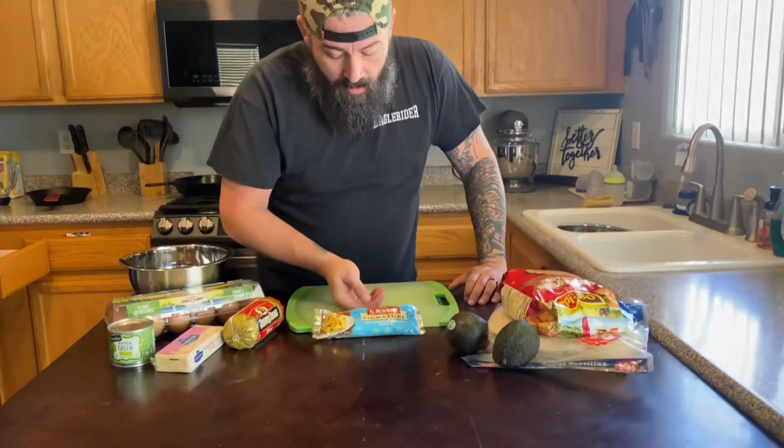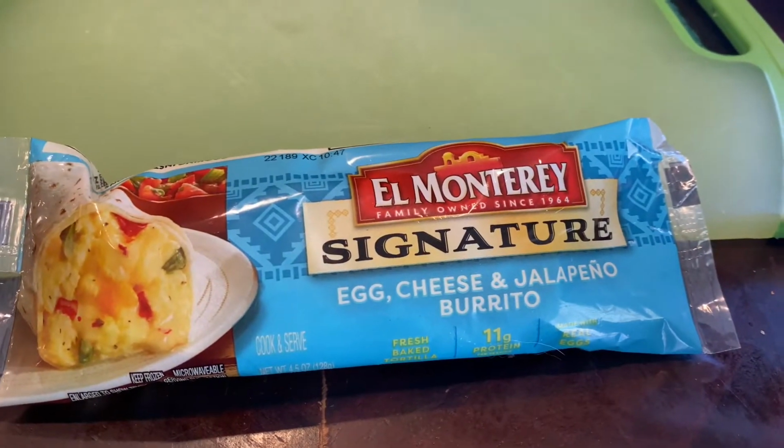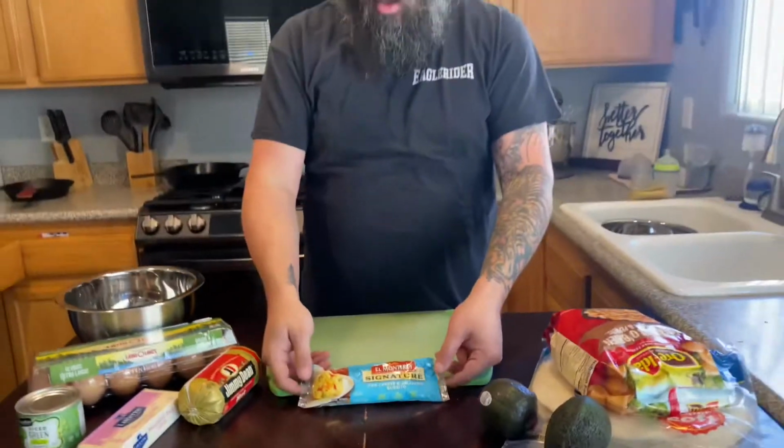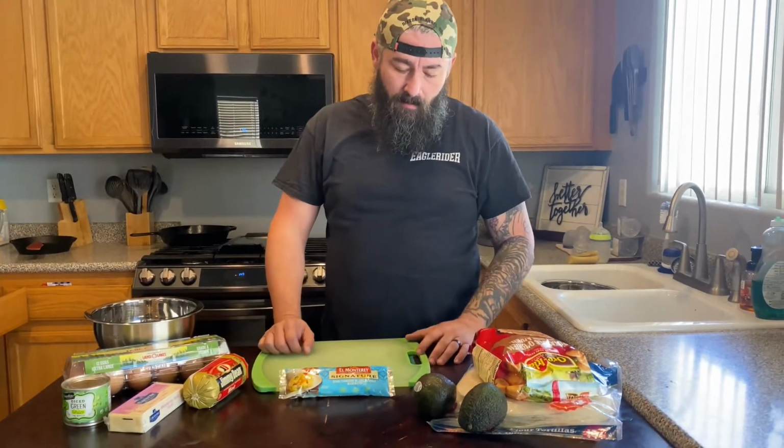Today, we're meal prepping. We're gonna make some freezer burritos that you can obviously make in advance, eat through the week, make it super simple. Our inspiration today is the old El Monterey burrito that you can get at any grocery store. It's been $1.50, and you know, it's decent, but I think we can make it amazing. Check it out.